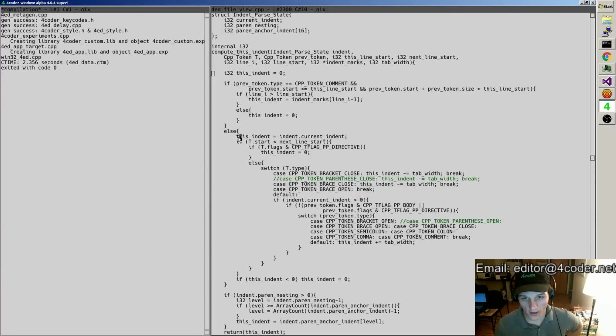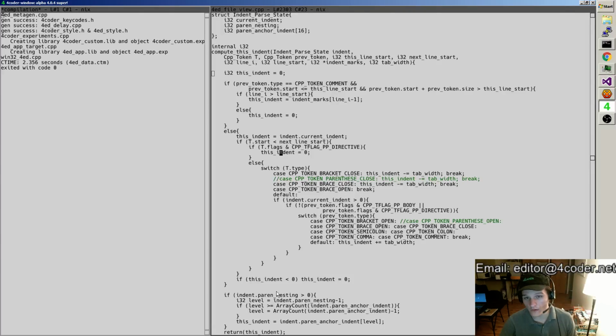So this is all figuring out, based on the first token of a line and the previous token before that token, what to do, or it's potentially saying, hey, it may be the case that there's nothing on this line. Right, so here we say default this indent equals the current indent. Now, if we happen to be the first token on the line we care about, yeah, okay, I see what that does. Then we need to affect that in other ways.